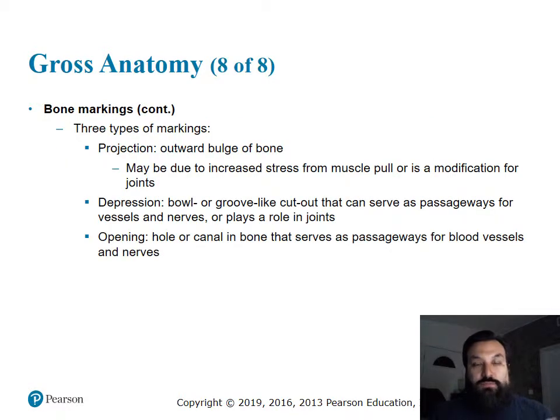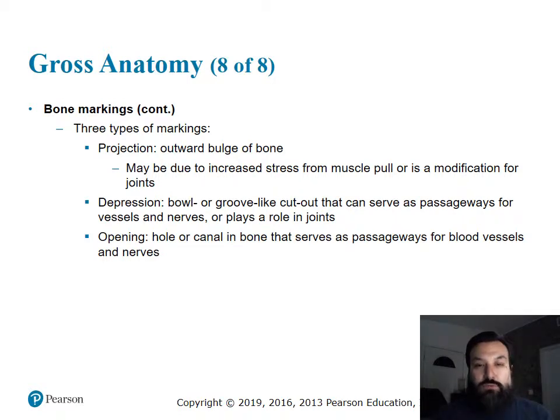And so there's three types of bone markings. You're going to be asked to know all three types. Not necessarily all of the bone markings, but the three types, because we'll talk about bone markings in lab, and you'll be very familiar with all the bone markings of bone. There's going to be a lot of them, but you'll study those. But you'll need to know the three types, right?